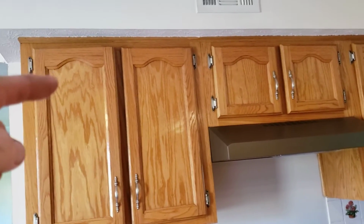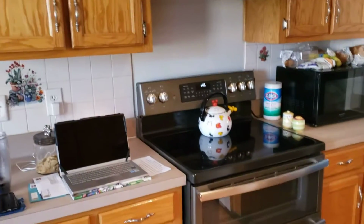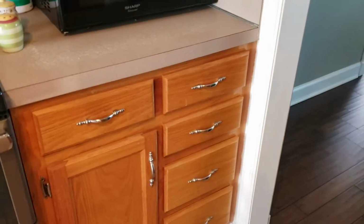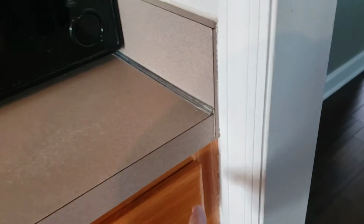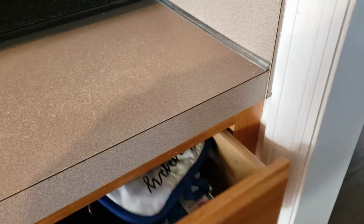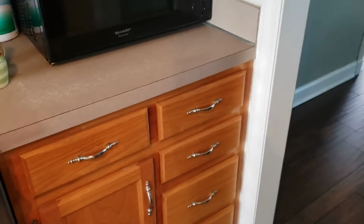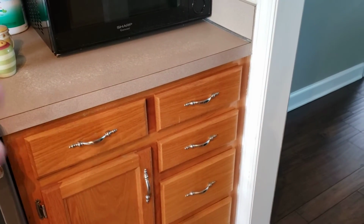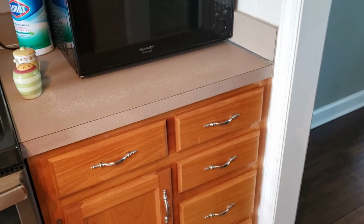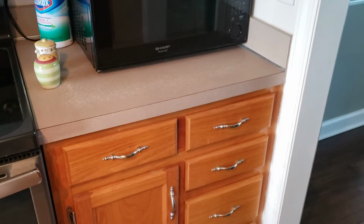She is sick of the cathedral top shape. But make sure you realize why: right here, if we had a full overlay door design, you could not put this base cabinet that close because of the door trim. This drawer would not open and close correctly. So you would end up losing space because you would have to put a base 27 and a 3-inch filler there to make that work in a full overlay. That's an excellent reason that this needs to be a standard overlay door style.